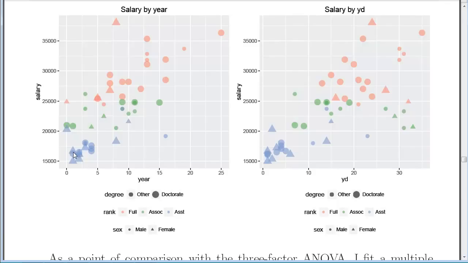Let's start by thinking about this. We have assistant professors that are blue. And so the year, recall, is the year at the current faculty rank. So you'll start at 0 and you'll be that professor for a certain length of time. And most assistant professors, at the end of their 6th year, will be promoted to associate professor. And so we go from blue up to green.